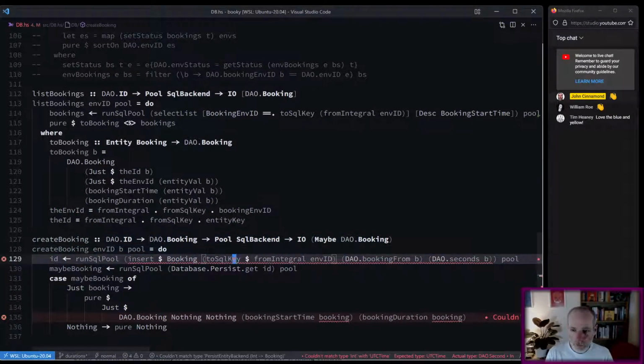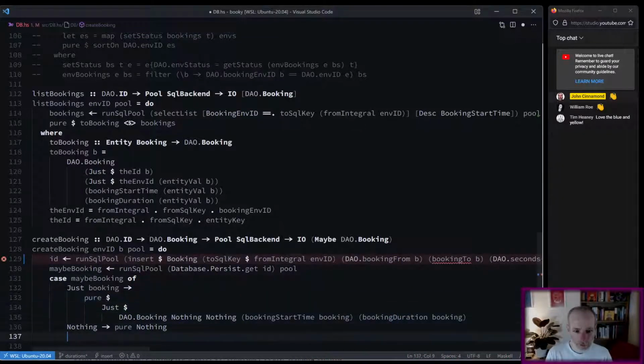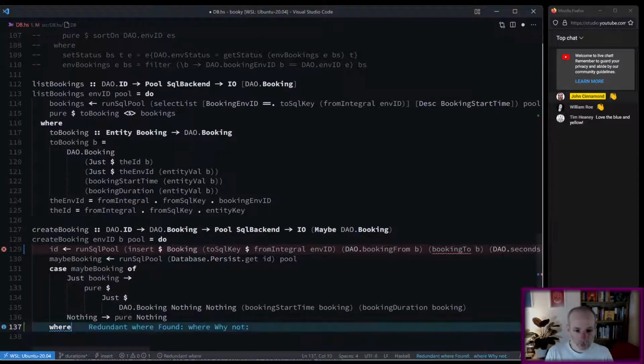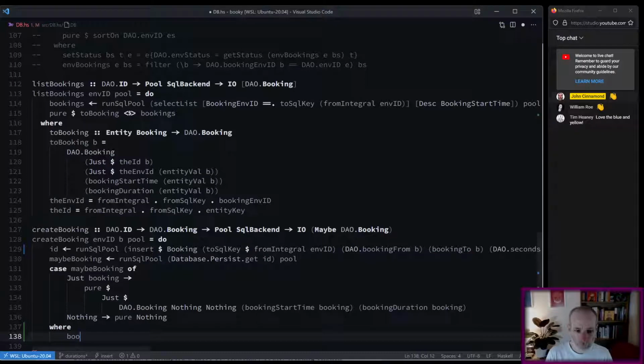It's when we are inserting it that I'm going to need the booking to, based on B, which is the data that was specified. So you can say where booking 2, we'll give it a type.